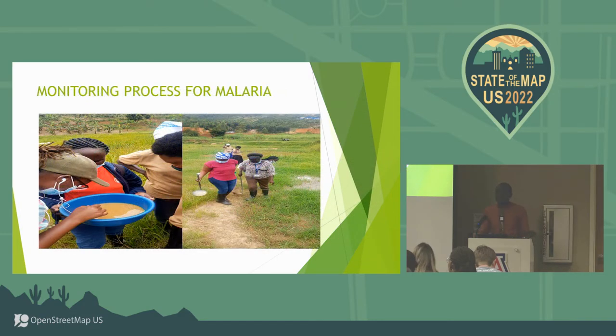We had to monitor the changes of the breeding sites within the water bodies that were already there. So we sent surveyors, who use tools to take samples from the water, and they count the number of mosquito larvae. When we see that the larvae are increasing or decreasing, we connect that to understand the changes. The more we did this exercise, the more it changed up to the sixth month.